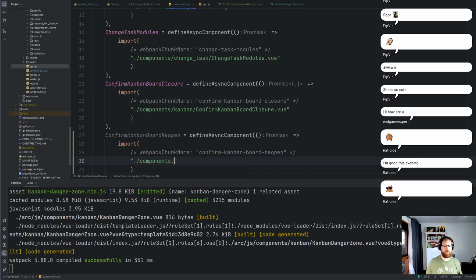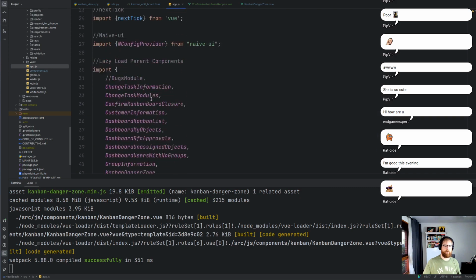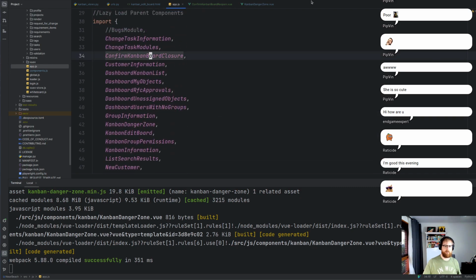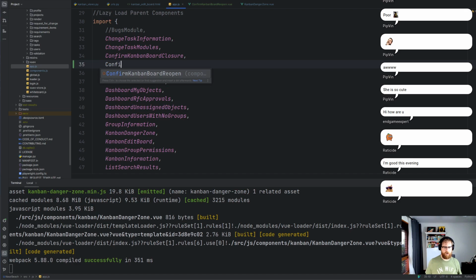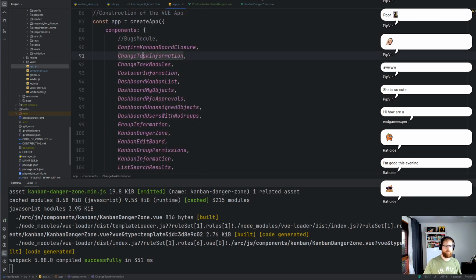And we've just got components, Kanban, confirm Kanban reopen.vue. We now need to go up to the components section, confirm Kanban reopen, like so. So that's just a new component coming through.